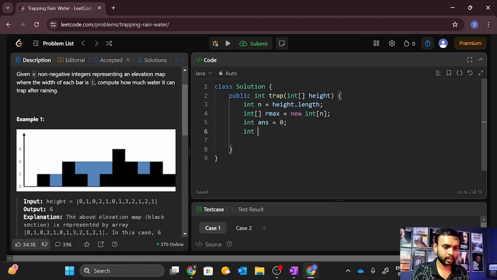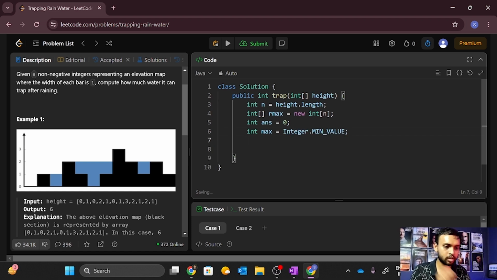So basically I'll take a temporary max variable, which I cannot name rmax because that is the name of the array. I'm initializing this with integer dot min value, or I can also initialize this with negative values because negative values are not allowed in the input array. Then I'll iterate through the array from the back, with i greater than equals 0 and i minus minus, and then over here I will start calculating the maximum and fill that in rmax.